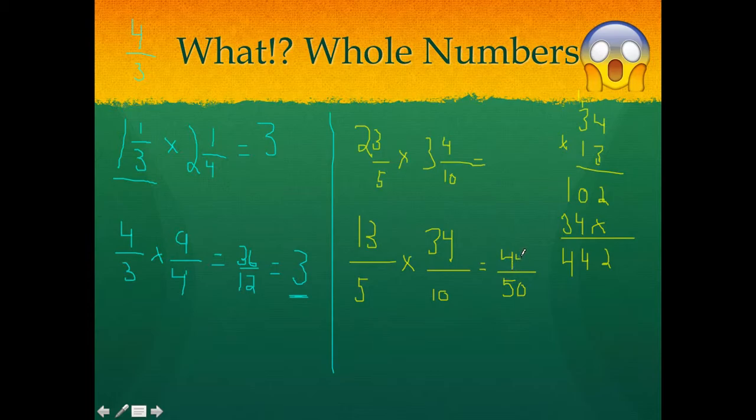And we can make this into a mixed number. So we have to ask ourselves, how many 50s go into 442? I know that 5 times 8 is 40. So let's try that. So 50 times 8 should be 400. So that's 8. But then we have 42 left over. And 50 can't go into 42. So that's going to be our remainder. 42/50. Okay.